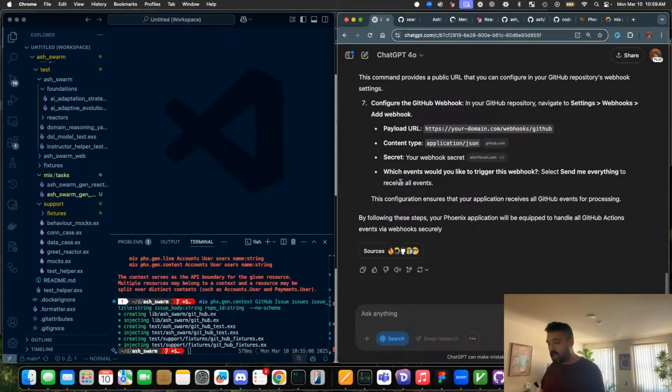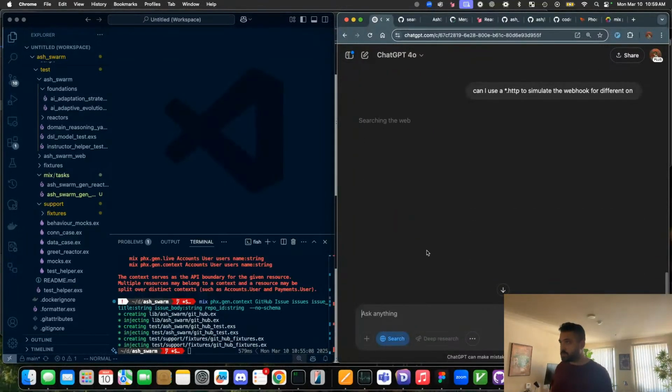Let's say, can I use curl to simulate, or actually we'll use an HTTP file, which is a pretty cool thing. Can I use a star.http file to simulate the webhook for different on events?